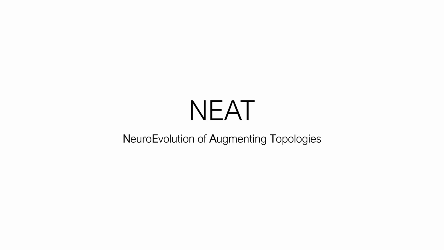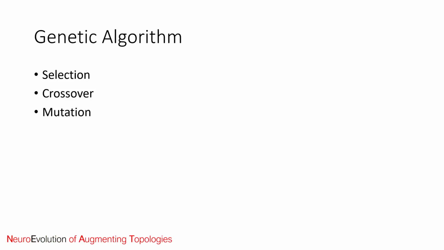What I will do is explain the term first, neuroevolution of augmenting topologies. I will put it into the bottom left corner in red, and I'm going to explain each word. So let's start with the evolution. We had evolution before. We had genetic algorithms. We had evolution, and we usually had 3 steps: the selection, the crossover, and the mutation. And this is exactly the same in NEAT. We are going to have exactly the same steps in the same order, and I'm going to explain each step later on.